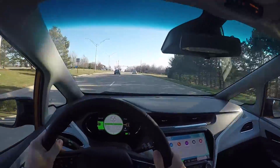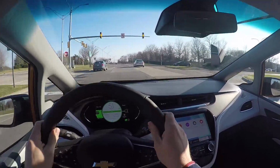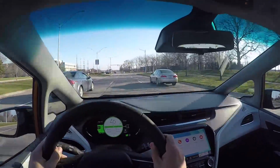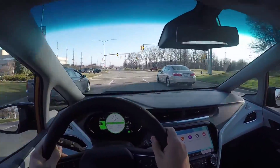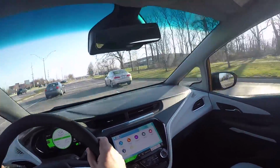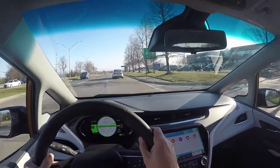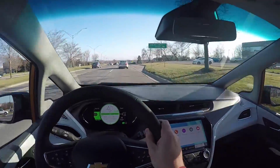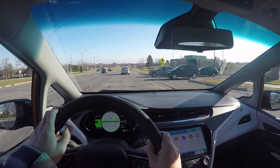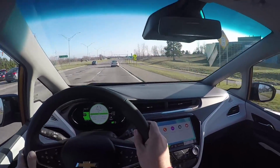Given the front-wheel drive architecture and the low rolling resistance tires, this is one of the few vehicles I've ever driven where I really feel it doesn't need any more power than it has. We can do some testing later, but 0 to 60 should come in right around the 6-second mark. And if this car really had much more power, you'd be overloading the front tires more than they already do. You wouldn't be effectively using that power below reasonable speeds. And you start to reveal more ugly character traits like torque steer and other things. This thing's got all the power it needs.